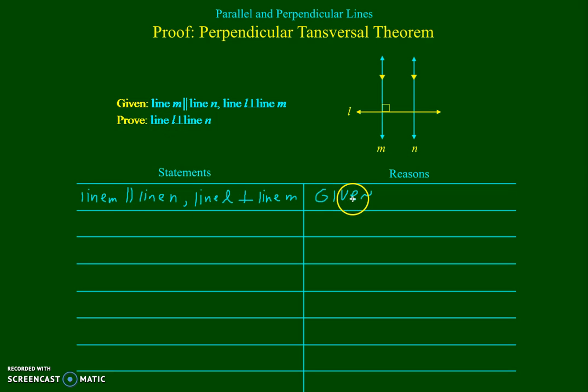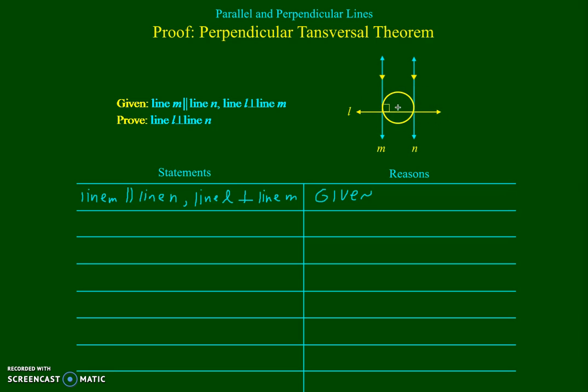So I've written down my given, and in usual fashion, we're going to go ahead and see if we can come up with a plan for this proof. Now, I can see that these two lines are parallel, and they already have one angle that's congruent. What I'd like to do is see if I can use the fact that these two lines are parallel to show that these two angles have to be the same.